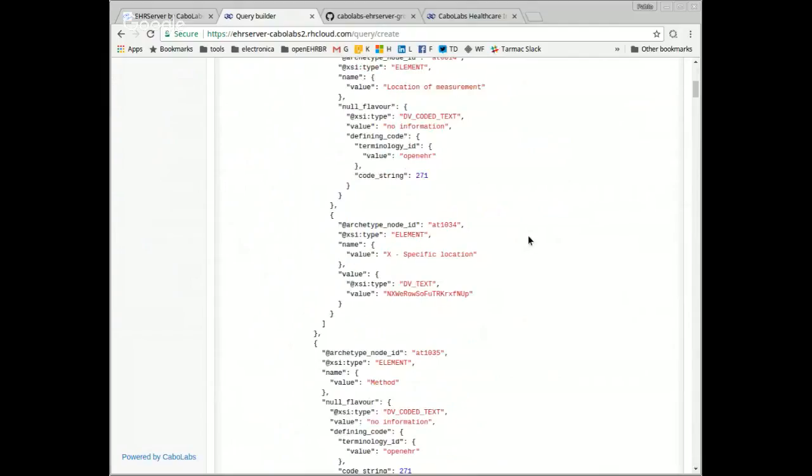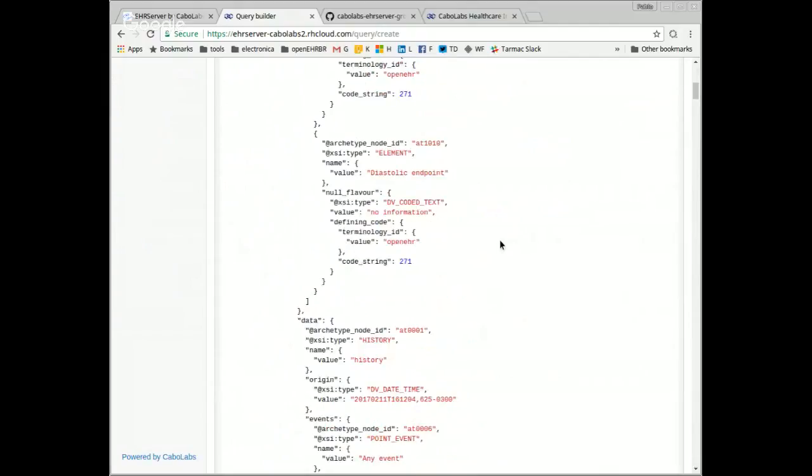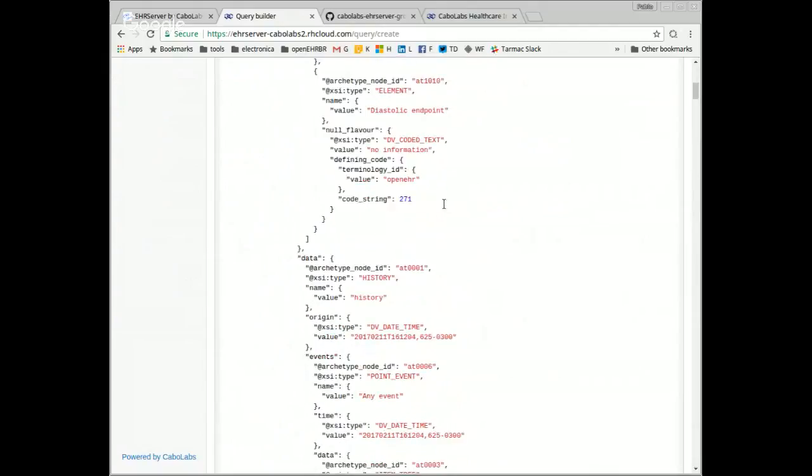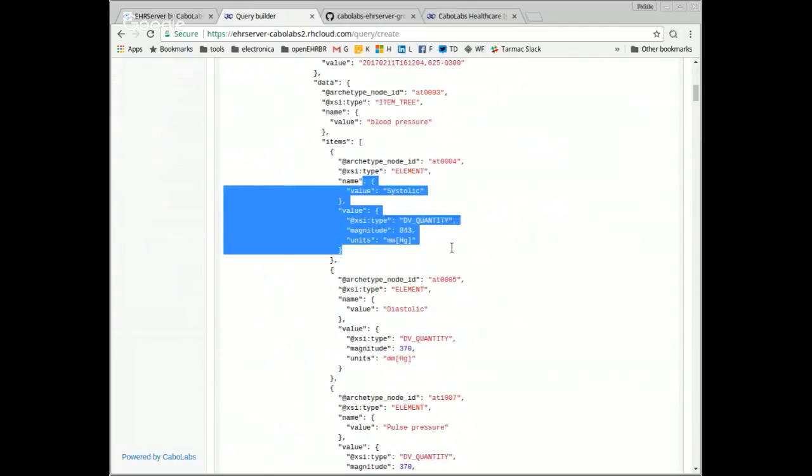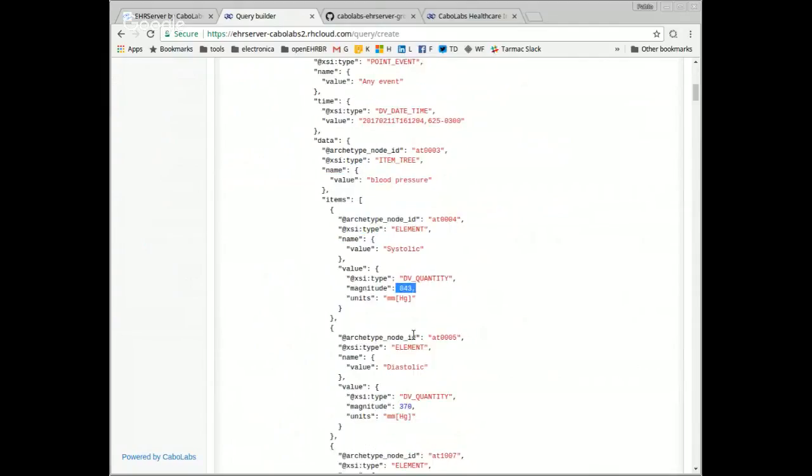I have all the document, all the information here. I have blood pressure systolic here, and I have here a value that is insane. This is just fake data, but you can see that this is high, and this is also high. So I have the systolic and diastolic. That is why this record matches my query. Yeah, so you have both ways.